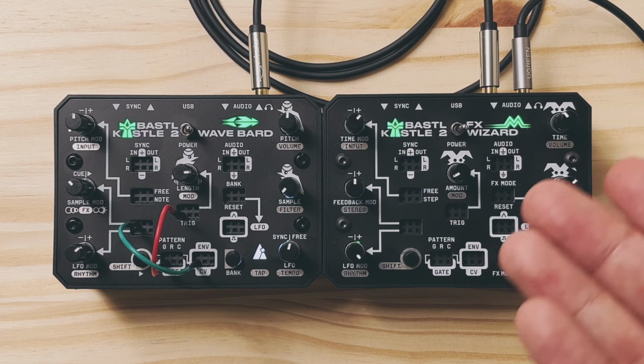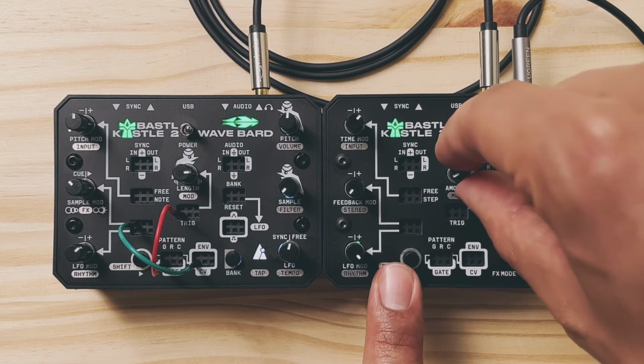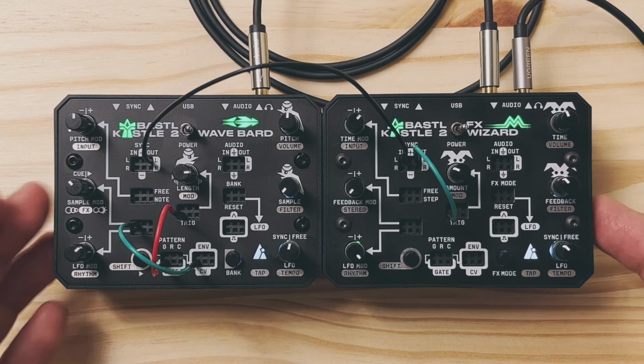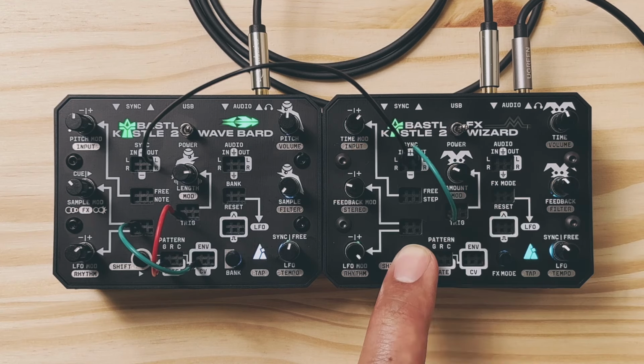One cool thing on FX Wizard, it actually has a stereo widener. Let's turn this up. Maybe we want to sync these out to in, and maybe we want to sync the delay. So out of the sync into the trig. Cool, maybe less feedback. Now let's turn up that stereo effect. Hold down shift. It can go really wide.